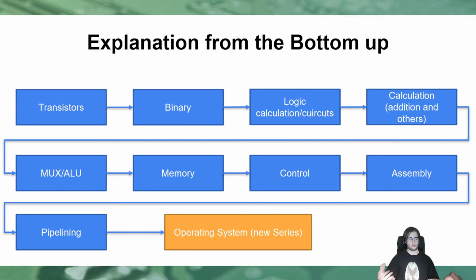So we're going to be starting with the transistor and going through binary logic. Binary logic is two things that need to be understood, of course, to understand how a computer is working. And when we are finished with the CPU, when that is done and explained, there will probably be a new series about operating systems. There we will be going away from the hardware and into software, so this is not the same general topic anymore, so this will be a new series.